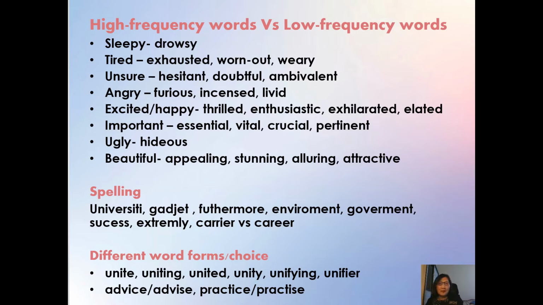Another aspect that you should pay attention to is also the different word forms or the word choice. For example, the word unite here, you have so many other forms of the word. Okay, so you have uniting, united, unity, unifying, unifier. So which of these words is the correct one to be used? You have to understand that, right? And pick the right word to use. Otherwise, you will be using the wrong word in your sentences.